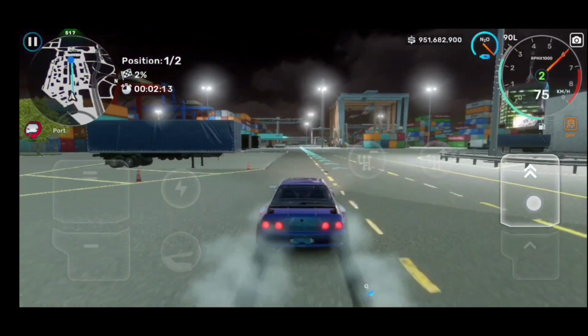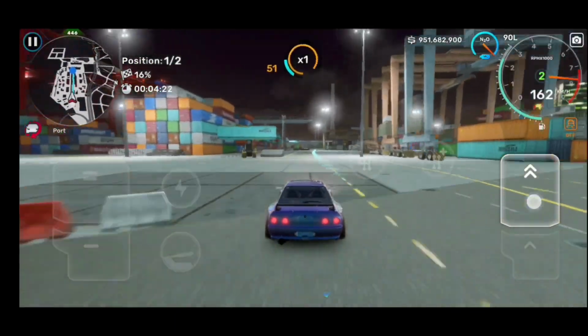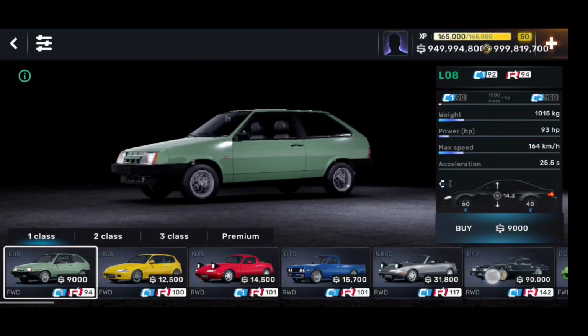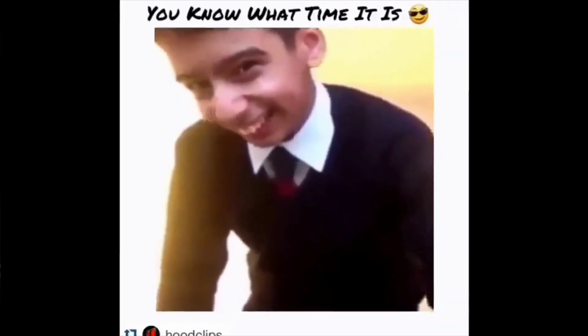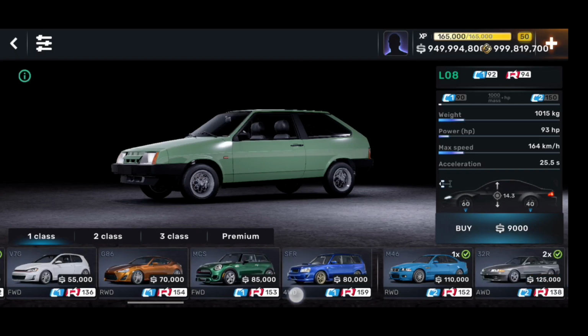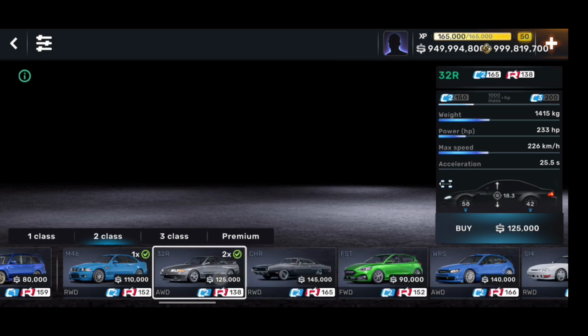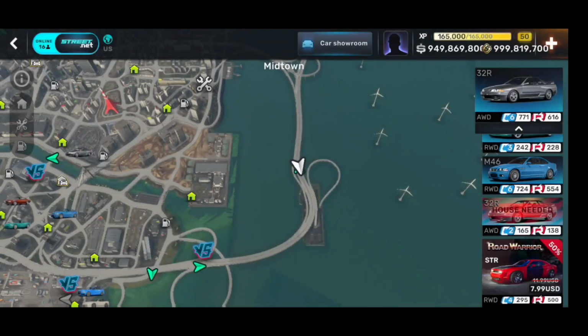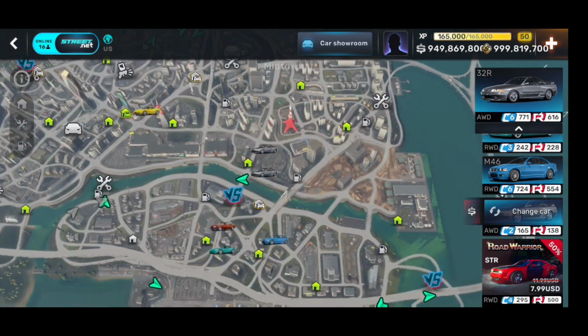Alright guys, so we're tuning an R32 GTR. So first things first, let's go and grab ourselves an R32 GTR. So you know what time it is? Disco time! Oh my god! Wow! So let's head over to the tuning shop where we will max out our car.